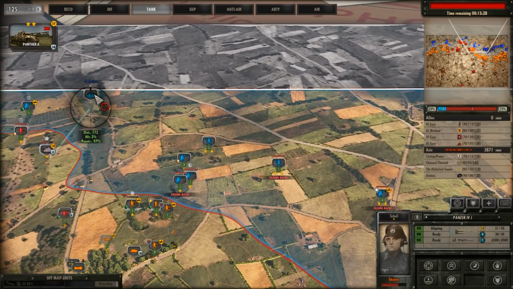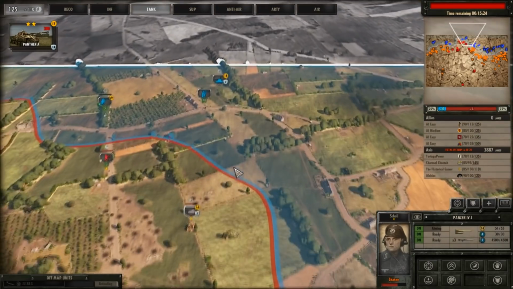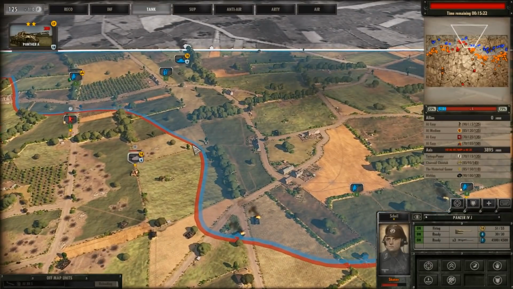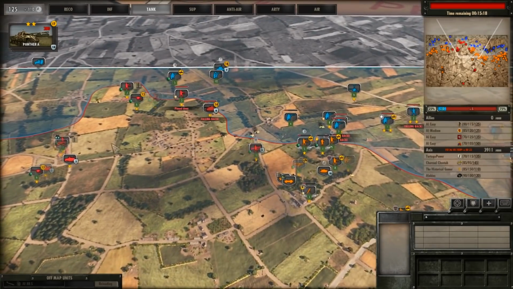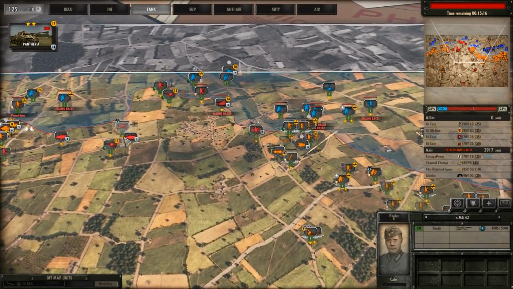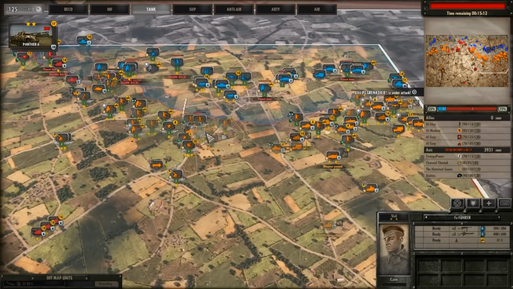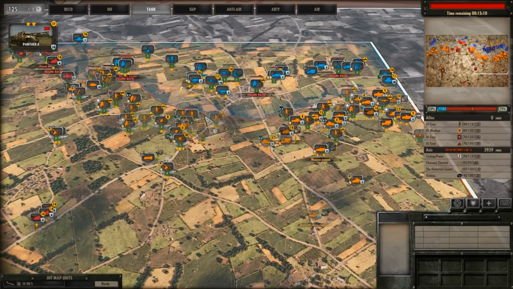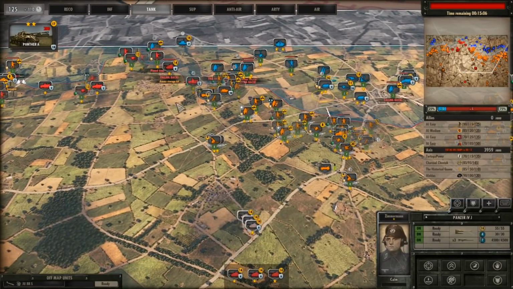Just shoot at the bastard and kill him? Apparently you've got a 2% chance of hitting this guy. And you're retreating. My front line is literally just nothing. I've got like nothing. How long till we win? Coming up really soon.